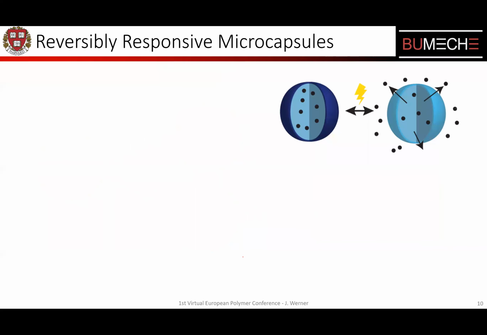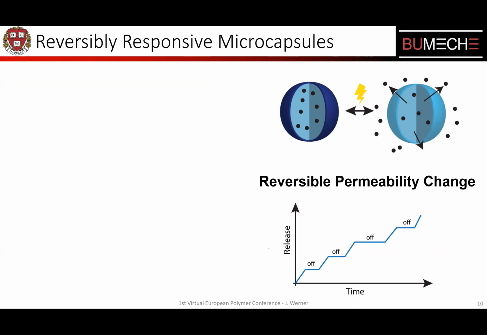Now, a new concept, or an interesting concept we were interested in applying to microcapsules, is using reversible triggers of our permeability or other properties of our microcapsules. In the simplest case, can we turn our microcapsule repeatedly on and off to permeate or let cargo diffuse through the shell? If we were able to do that, of course, we could have more complex release profiles that allow us to actively stop and start the release from the capsule, or allow the capsule to release on demand due to the changing environment.